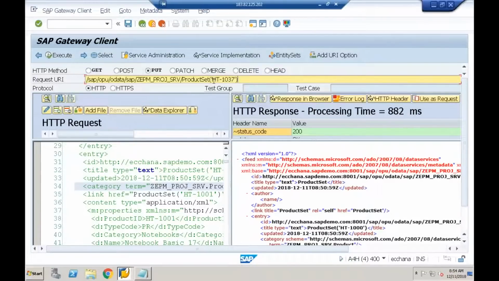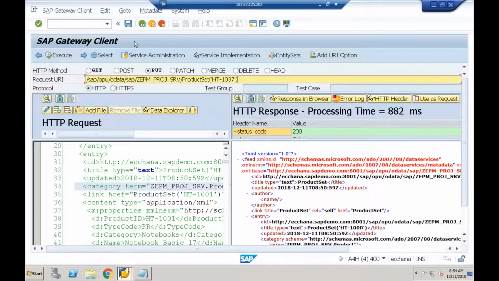When you execute, it will check for only this record. Is it clear, Venkatesh? The signature of the put method always expects the key property value. When you are reading a single record, the input you have to pass is the key property value, the product ID. So in the request section we have many records. Assume that you have modified many records here. But when you execute the put method, you must pass the key property, so it will refer to only that particular record. That is the concept here.